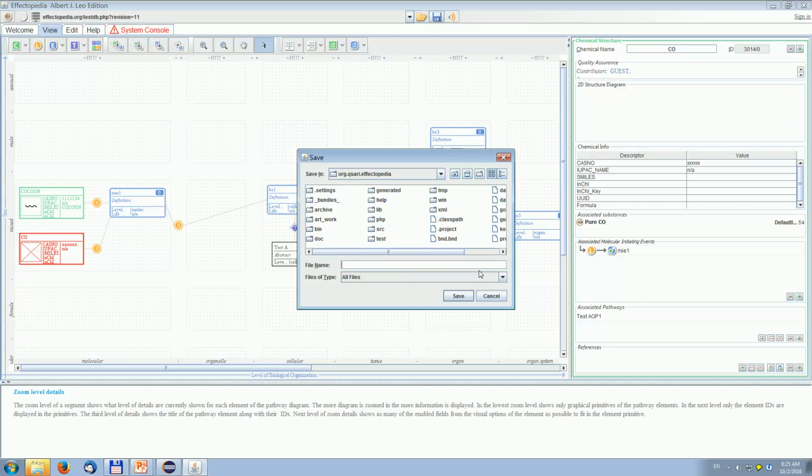And if you want to have a non-compressed file, you can choose the AOP extension. You can also save only the image of the diagram as SVG or PNG. So let's go ahead and save this file on the desktop as test.